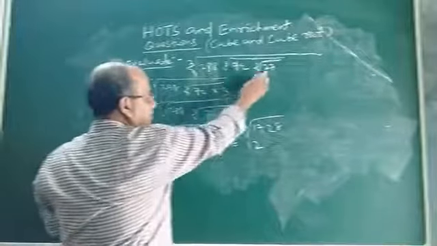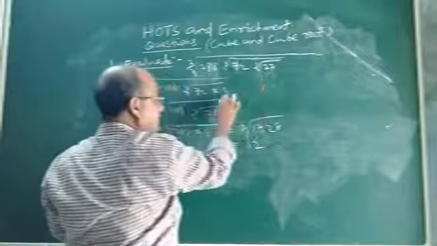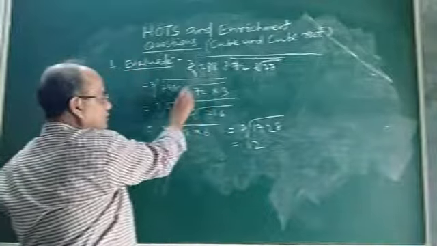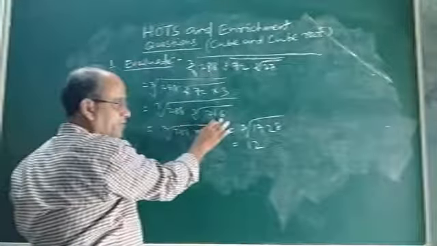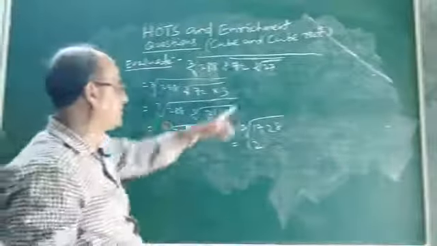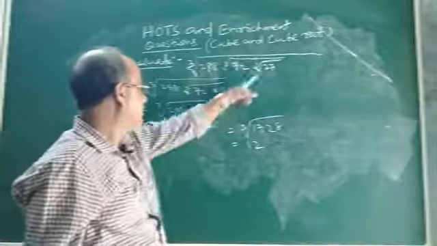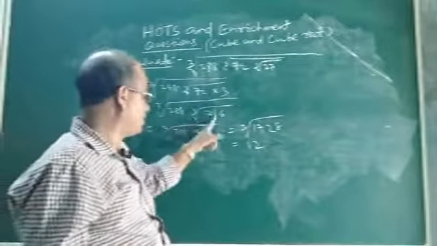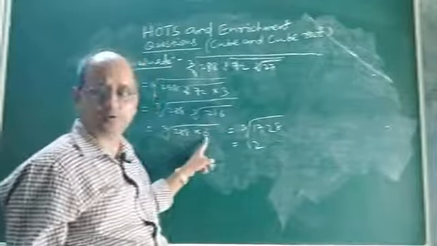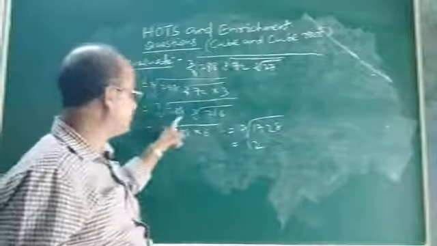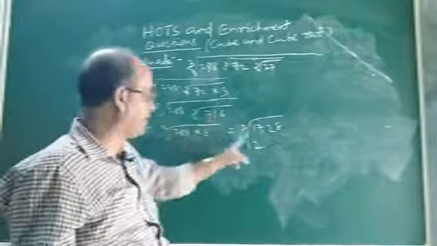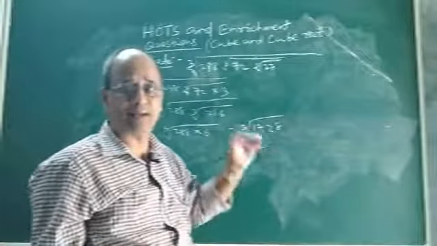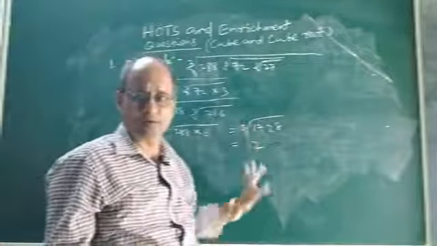Cube root of 27 is 3. 27 is a perfect cube; its cube root is 3. Look at 72 — 72 is not a perfect cube, but when 3 is multiplied by 72, it becomes 216, which is now a perfect cube and its cube root is 6. So first you find the cube root of 27, it will be 3. Then 3 will be multiplied by 72, and in the next step it will become 216. Cube root of 216 is 6. Then multiply 6 by 288 — 288 is not a perfect cube, but when 6 is multiplied it will become 1728, which is a perfect cube. You can find its cube root by prime factorization. It will be 12. So the final value will be 12.